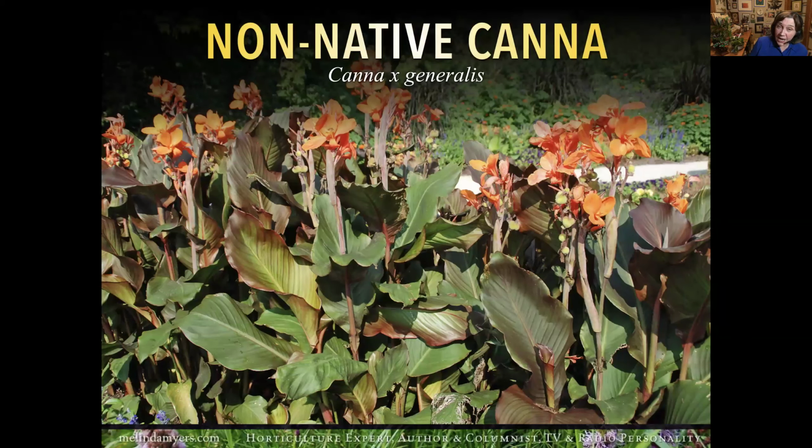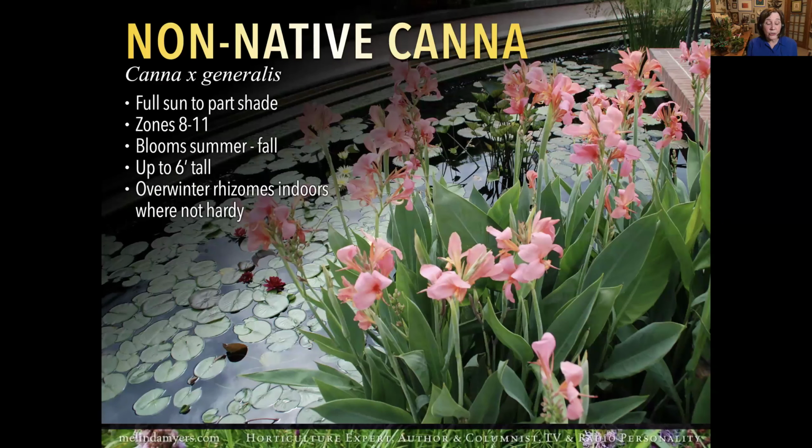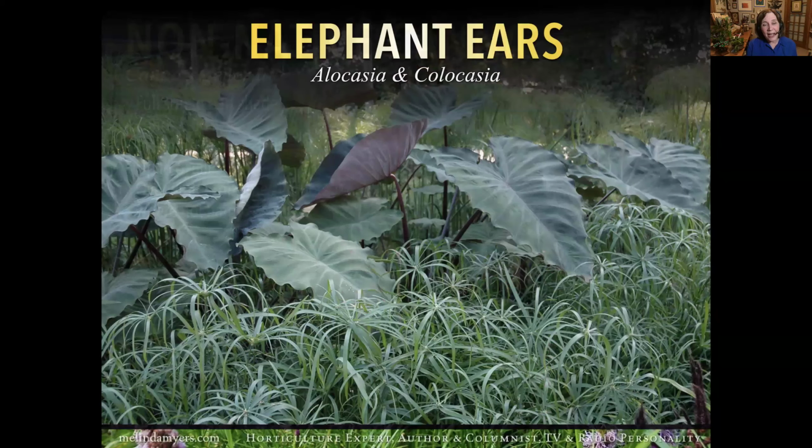Maybe you want a couple of non-natives. Cannas, a lot of us are growing cannas in our gardens, but what you may not have known is you can also grow them in the water. I have a link to a website that talks about how to transition your canna into a water feature. Now, for those of us in the north, this is only hardy in zones 8 to 11, so we need to either overwinter the rhizomes or the plant in its pot. I have some in a trug in the basement with water in them for the winter. These do get pretty big. Best to let them go dormant, but sometimes they start growing, so I had to grow mine under lights last winter. But they add a lot of beauty and height.